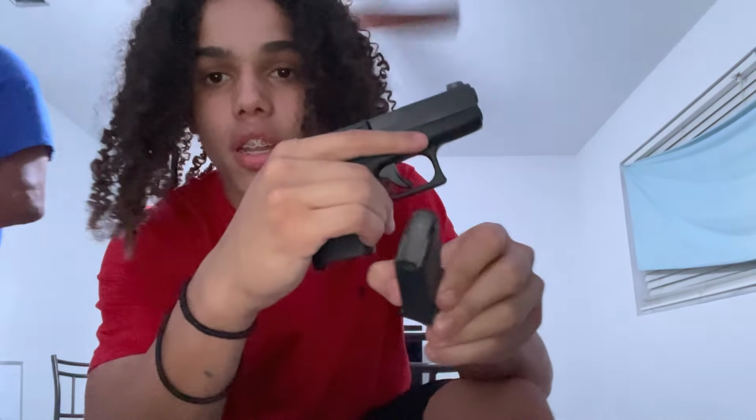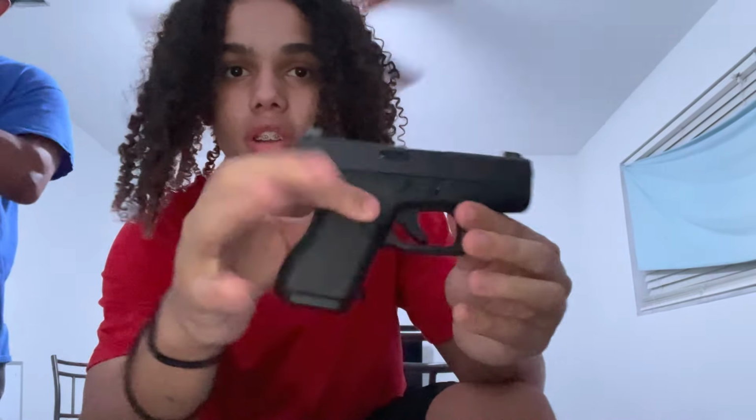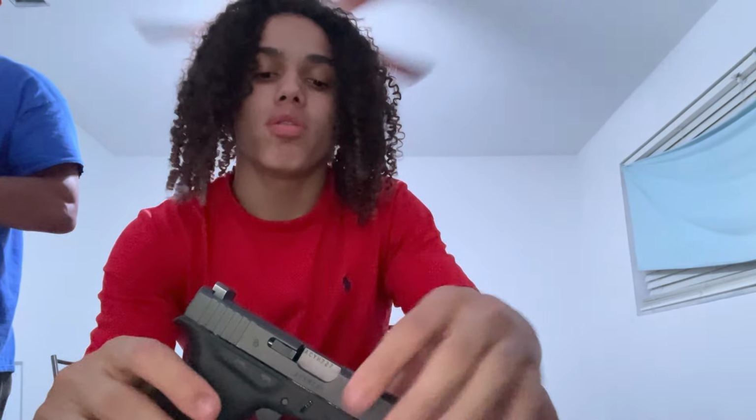With the empty magazine, this is 13 ounces. With a loaded magazine, it says it's 15 ounces, but it just depends what type of ammo. And yeah, the trigger pull on it is 5.5 pounds.